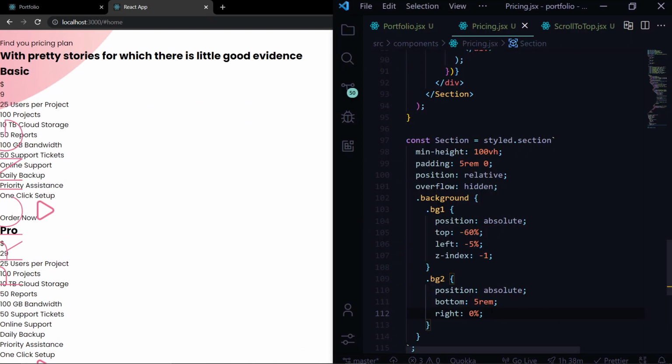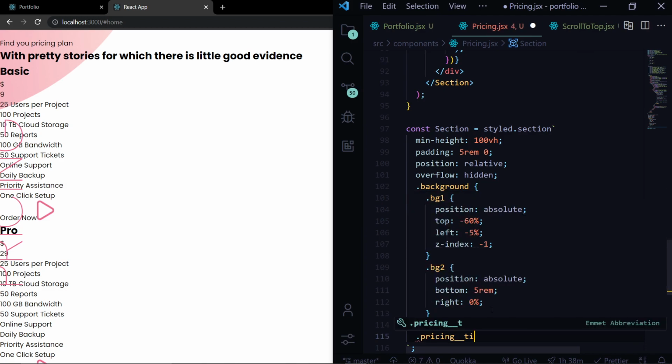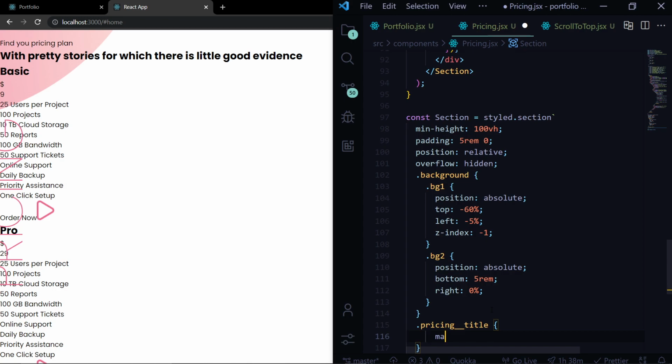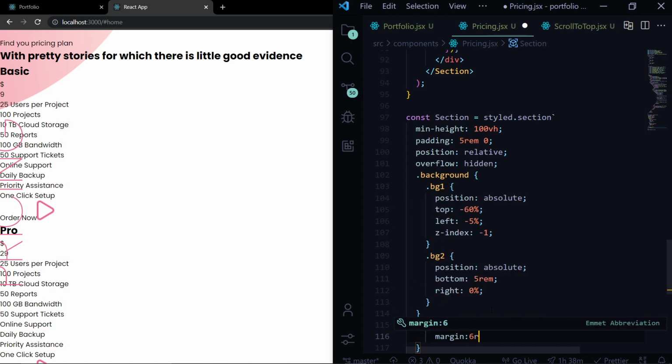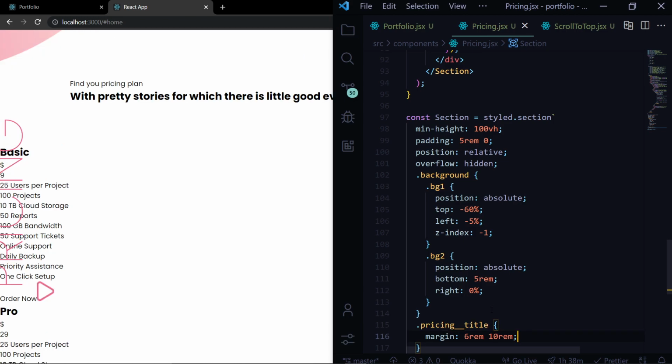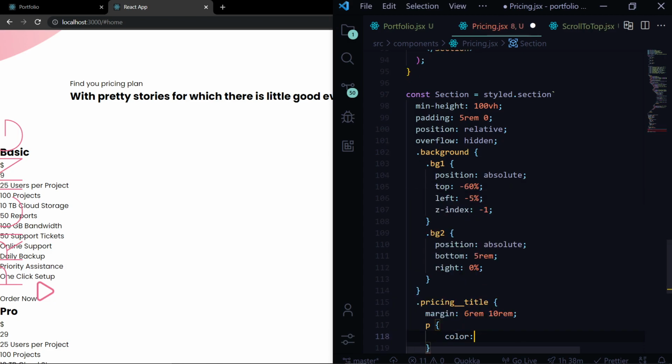Now we'll select the pricing title. We'll give it a margin of 6rem to the top and bottom and 10rem to left and right. We'll select the P. We'll give it a color of var secondary color.